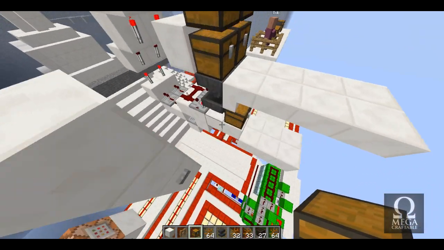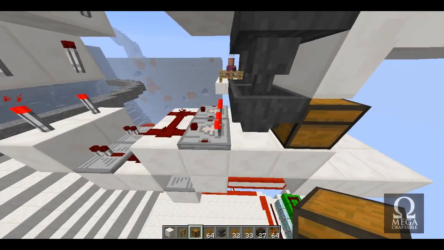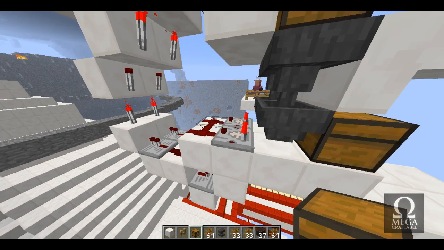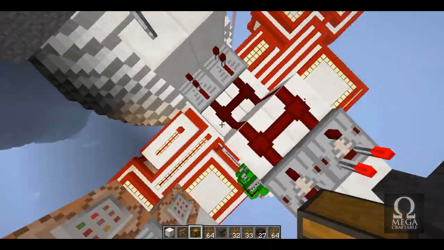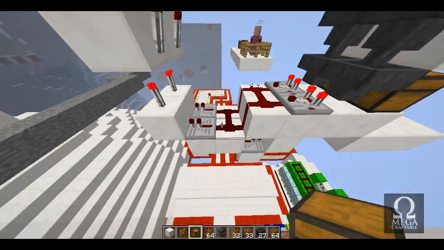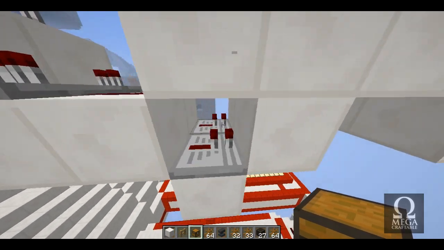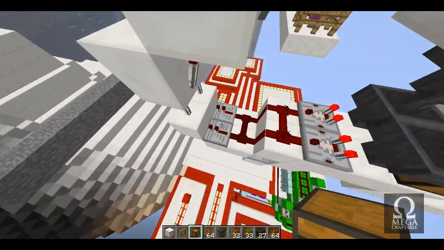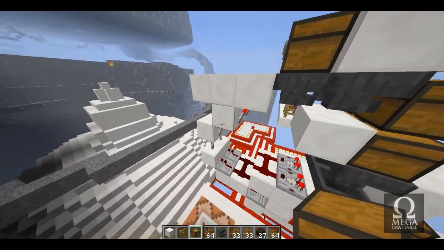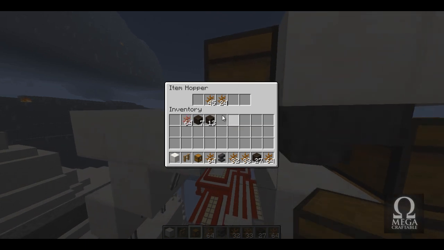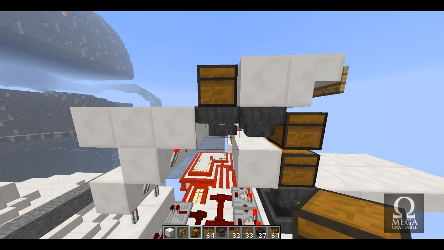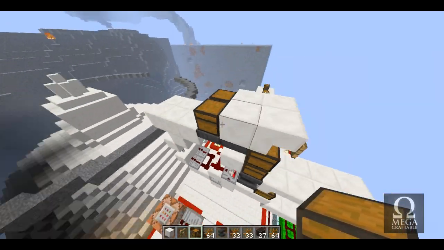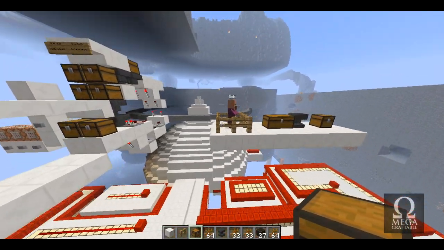Not hard to understand. Basically what we have is hoppers coming down here. There are comparators measuring the amount of items in here, and if one more item gets placed in here, then it will generate another signal strength, which will do two things. It will unlock the hopper, allowing items to flow back through and balancing this system out, and it will deactivate this torch, activate this torch, deactivate that torch, which is then going to allow the items that you receive to stream out into the output. Very simple, one wide tileable, nice little design, and I thought I'd show it to you anyway.